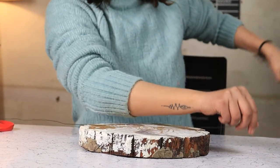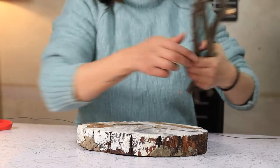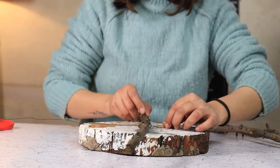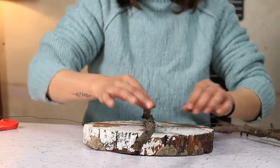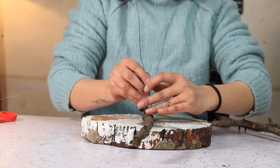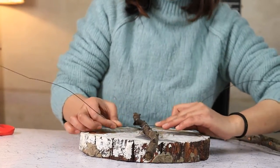And begin placing our twigs. As we place the twigs, remember to twist the wire around each piece.